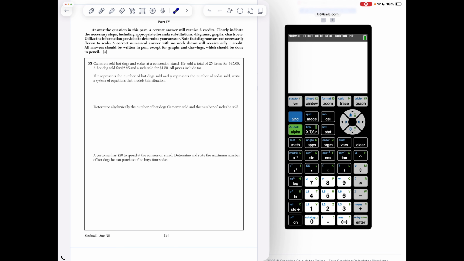Okay, here we are at the very last problem. This is our 6-point problem. So lots of potential points available here if we're just working through our problem very carefully. So let's read it together and finish up.